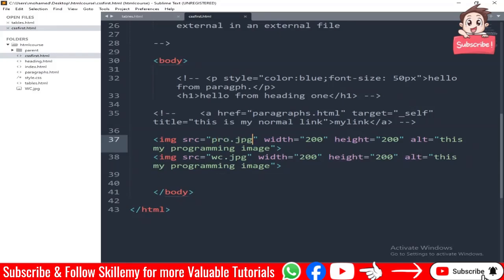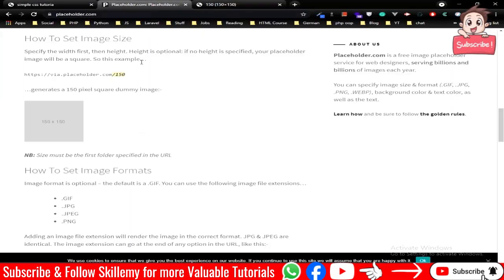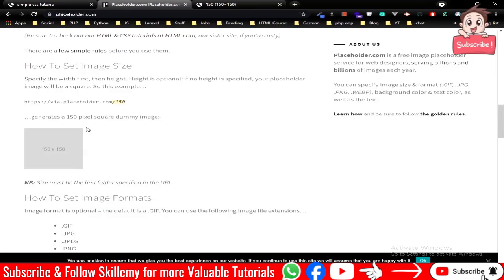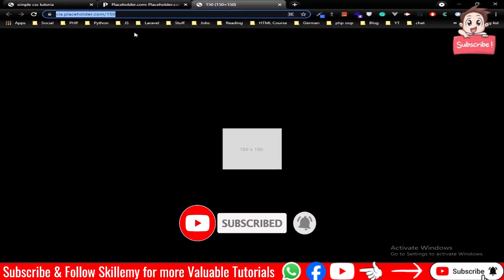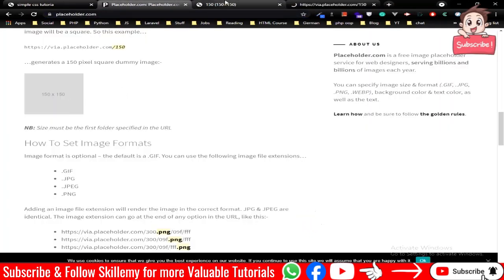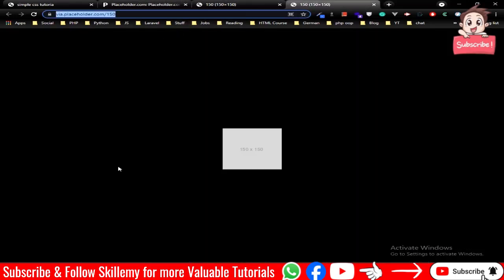To do this, you can go to this website right here, placeholder.com, scroll down here, and copy this one. This is basically a placeholder, a link for an image, or you can just open it up like this and copy it.